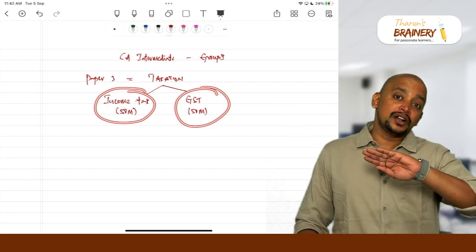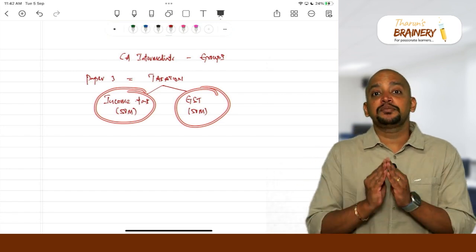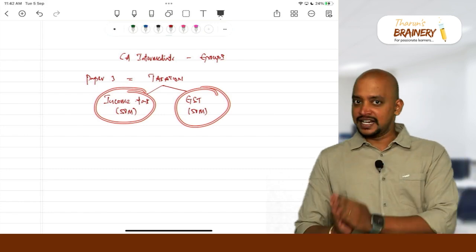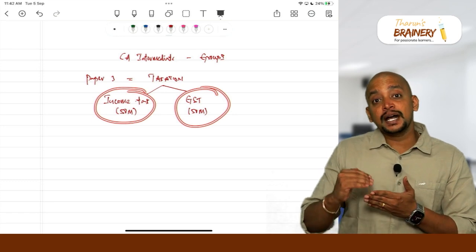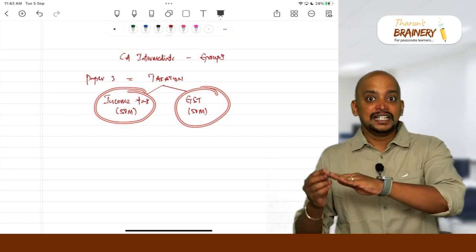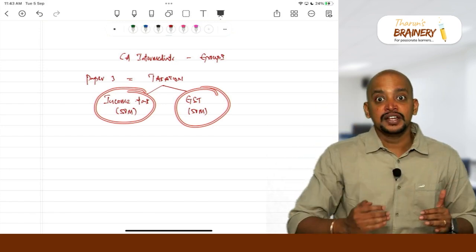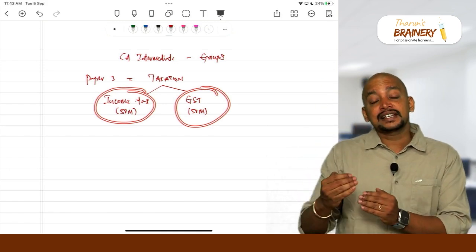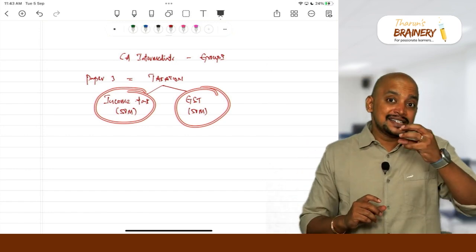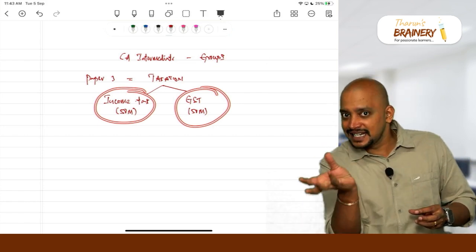So therefore, you cannot neglect income tax. Even though you give importance to GST, what I am trying to convey is that please study both income tax as well as GST. However, from the exam point of view, for scoring purposes, you give importance to GST. The reason is that the volume of income tax is so big for 50 marks, whereas the volume of GST is comparatively less for 50 marks. That's why I'm telling you, strategically you should focus on indirect taxes, that is the GST portion.